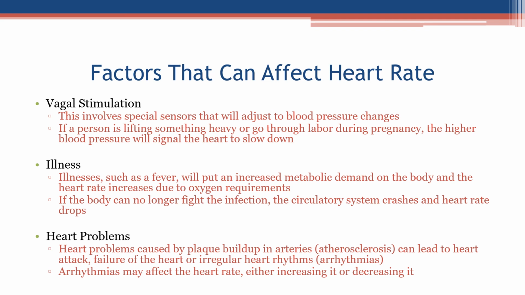Illness. Illnesses, such as a fever, will put increased metabolic demand on the body, and the heart rate increases due to oxygen requirements. If the body can no longer fight the infection, the circulatory system crashes and heart rate drops. Heart problems. Heart problems caused by plaque buildup in arteries, atherosclerosis, can lead to heart attack, failure of the heart, or irregular heart rhythms, arrhythmias. Arrhythmias may affect the heart rate, either increasing it or decreasing it.